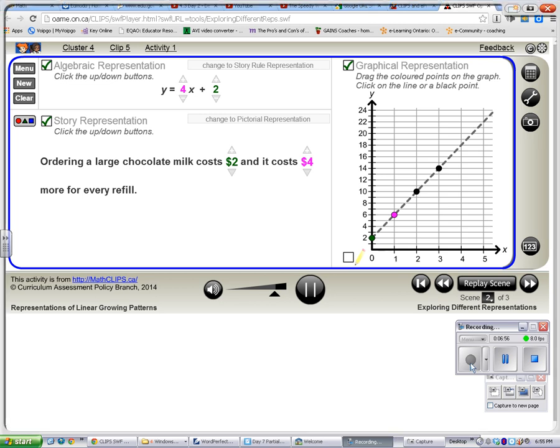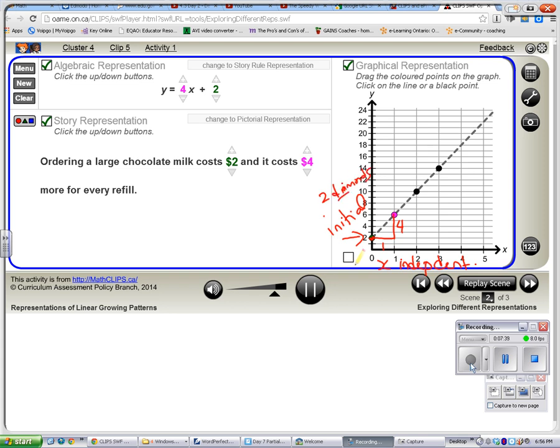The pattern here, if you're looking at the graph, again starts at 2 and it's going up by 4 because my rate of change is I go up 4 for every one I go over. And I see that the rate of change, the 4, is actually located in front of the x value. So the algebraic representation of the equation, which we'll be working on next time, is just 4 times the x variable, or the independent variable, and then after that I add in that starting value. And that starting value is also known as an initial value, or a constant.